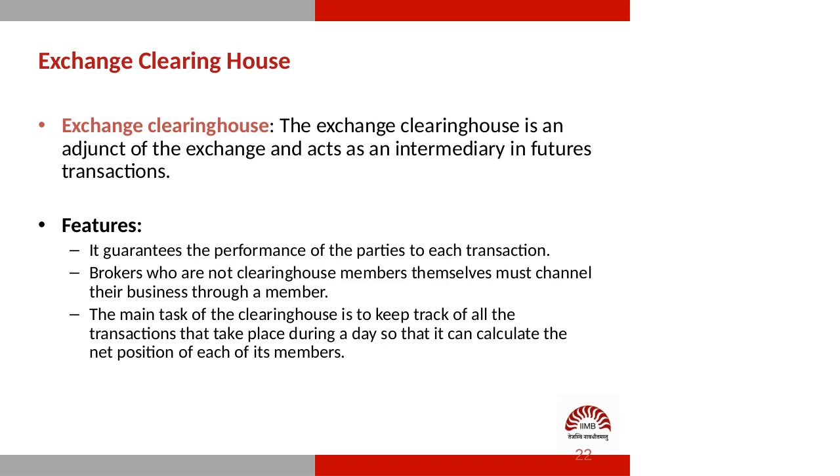Right? Okay. Just quickly one thing. So you have an exchange clearinghouse. The clearinghouse is an addition to the exchange and acts as an intermediary. What does it do? It guarantees all these transactions. So brokers who are not members of the clearinghouse can only do business by routing their business through a member. The main task is to track all transactions that take place so that it can calculate the net position.